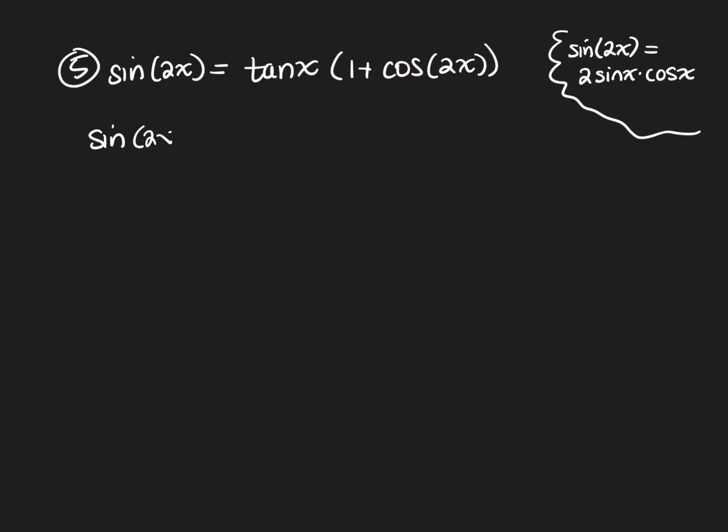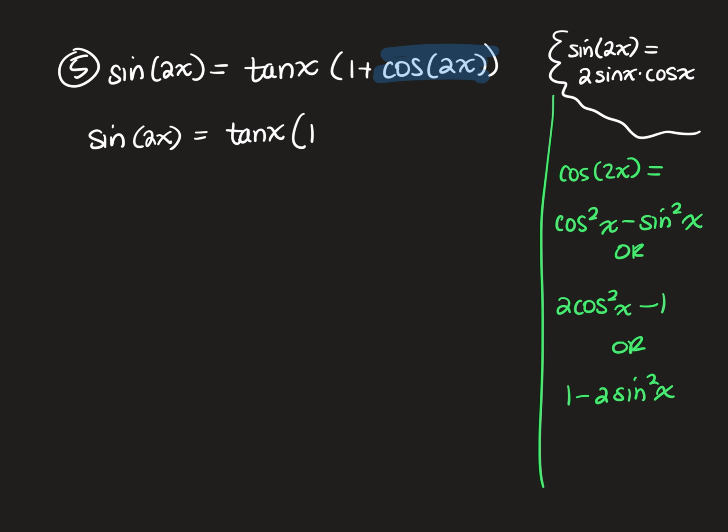So on the right side, you may want to change cosine of 2x into one of the 3 possible formulas that you have. There are actually 3 ways that you can change cosine of 2x, and those 3 ways are written over here on the right-hand side of your screen. What I'm trying to remember is that I'd like to get it down to the point where I just have one term on the right side, because I know on the left side I already have one term. So I'm looking at whether there is a way that I can get rid of this 1.